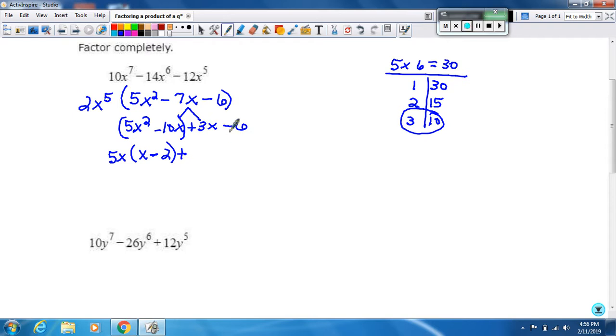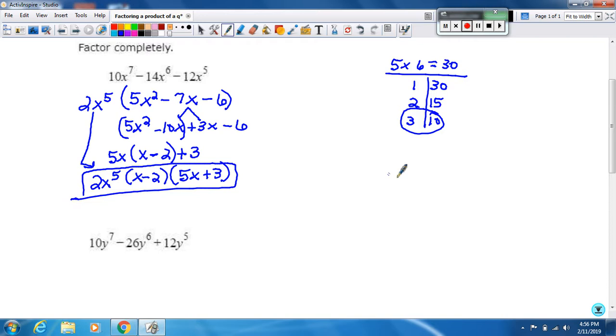And then don't put parentheses around these. Just look and see what you can divide them by. I can divide them both by 3. So you write that down. So now what you have to do is write down what they had in common. And what was outside of the parentheses, that has to go together. And then the very last step is whatever you divided by at the beginning has to also come down. So now you're finished. That's the answer.